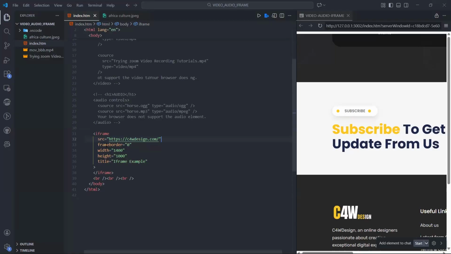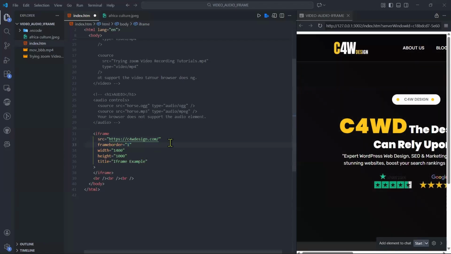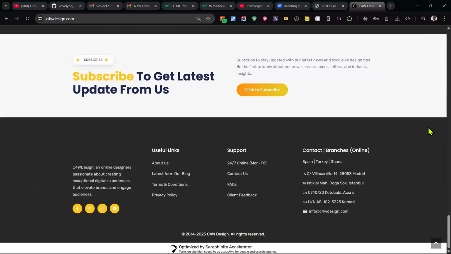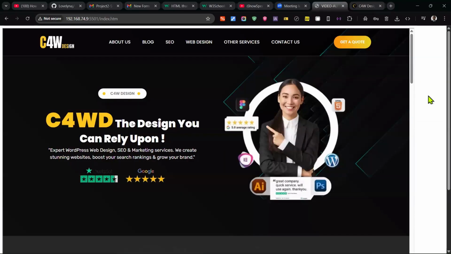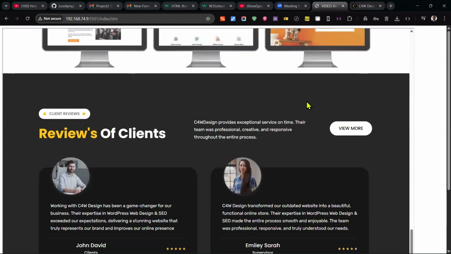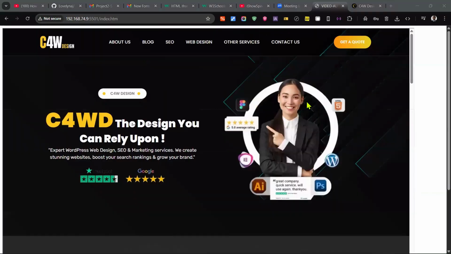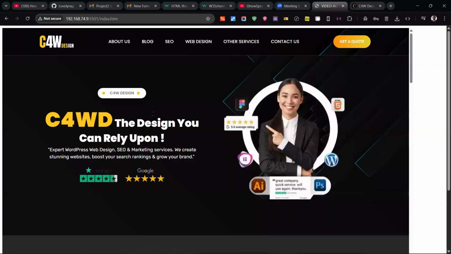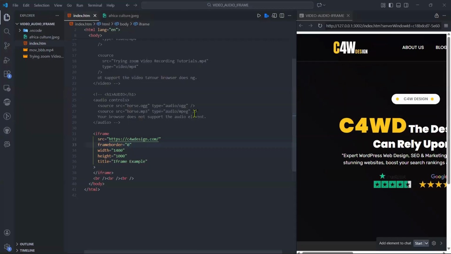They also have an attribute called frameborder. Understand? You can make it a one. So if you go to the website, you see how the border is. You see this border. That is the border that you see there. Now, if you remove it, if I make it 0, meaning no border, see, this is gone. You don't see this. So that is how it works.